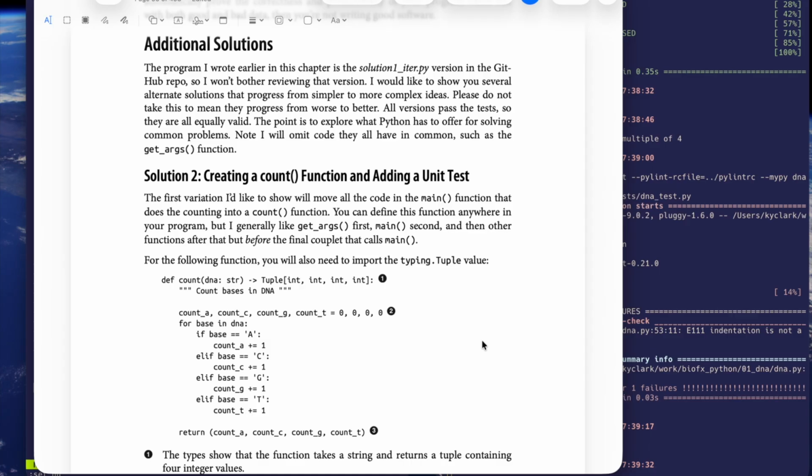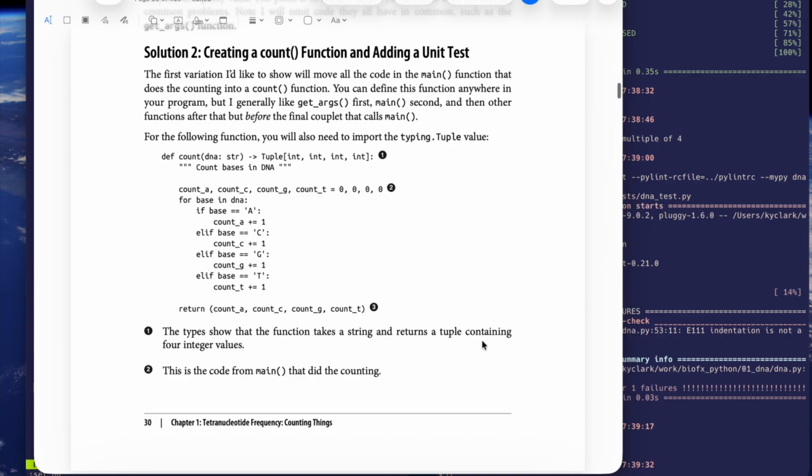But there's really a lot more to dig into if we're going to master Python. If we're really going to understand all the things that Python can do for us, it's really useful to just keep digging. What else? How else can I solve this problem? So the rest of these solutions are going to be showing you some more advanced ideas.